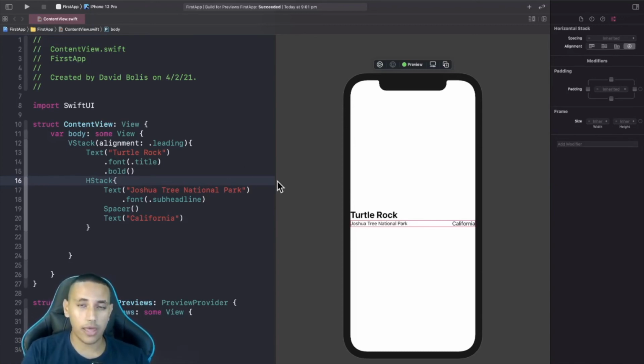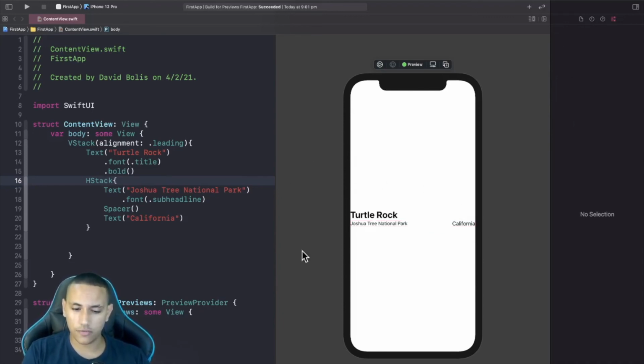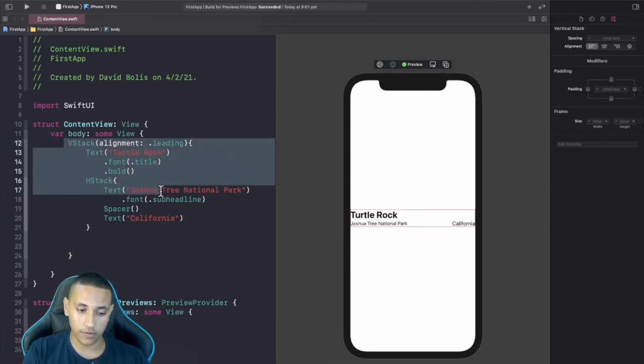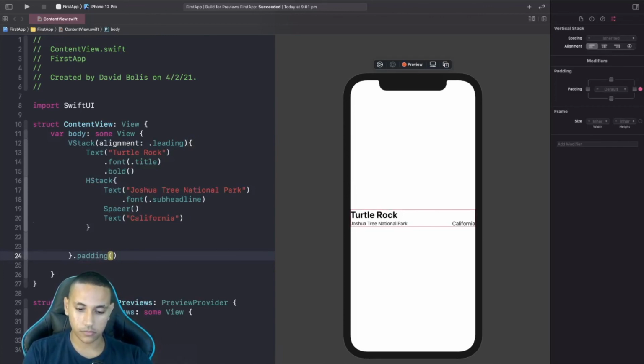Now, if you're someone who has ever used an app on an iPad or an iPhone, you'll realize that this view doesn't really make you comfortable. Everything is just too close to the edge. So to fix this, we're going to click on this arrow. We're going to see exactly where our VStack ends, and it ends over here. And we're going to type in dot padding. And just like that, as you can see, it's now padded, and it looks much better to the eye, and things are not just too close to the edge.